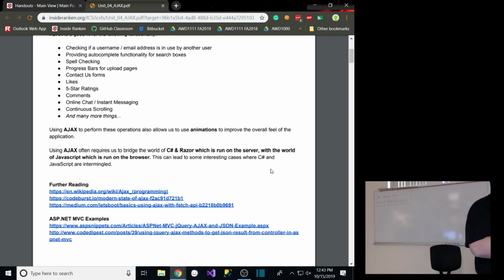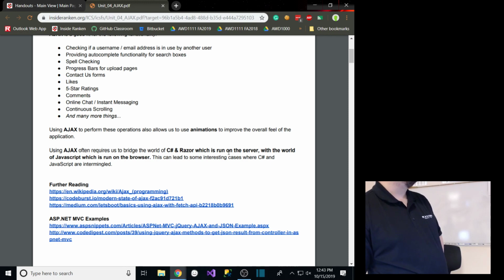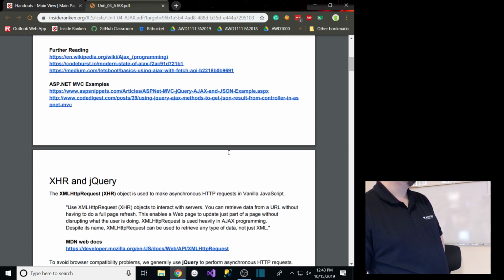The fact that it's presentation logic doesn't determine which side of the divide it happens on, right? So some of our presentation logic will be happening on the server, some of the presentation logic will be happening in the browser. Does that make sense? The views are still turned into HTML before they ever get to the browser. Yeah, okay. And that's an important thing that we have to keep track of.